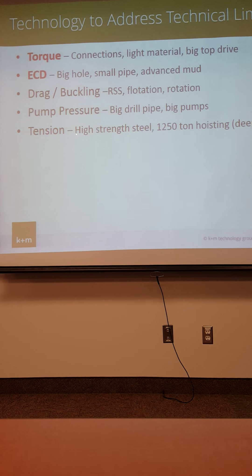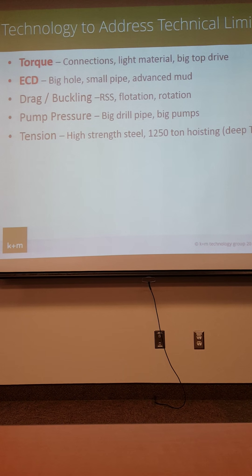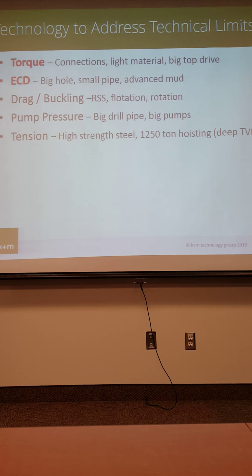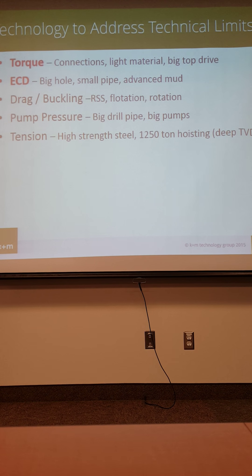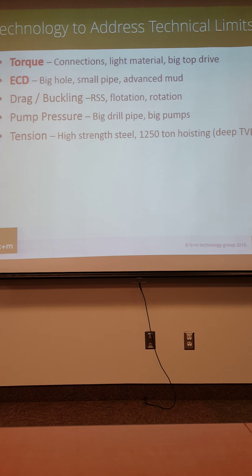To cope with tension loads, we need stronger and stronger steel grades. When I first graduated, S-135 was the strongest drill pipe you'd find. Then D-150 became popular at 150,000 psi. Now ultra-deepwater and ultra-ERD applications are using 165 KSI yield-strength material — the metallurgists keep getting better. On hoisting capacity: it used to be that 500-ton blocks were really big, maybe 750 for a crazy well. Now 1,000-ton top drives don't even get Chevron started on their anchor project — they need 1,500 to 1,750-ton top drives and blocks. That's about 4 million pounds of hook load.